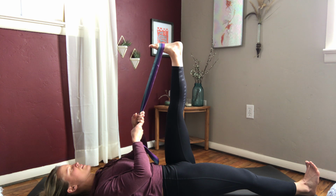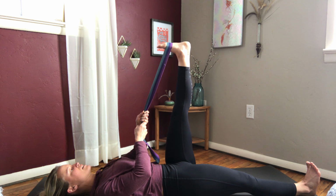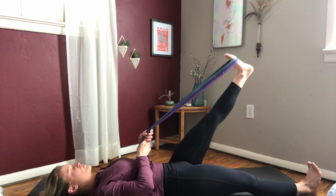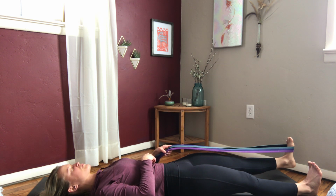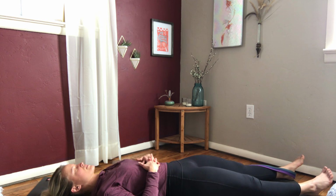And when you feel like this stretch in this pose is complete, reach long through that heel, extend the leg out and away from you. Release the strap and allow that leg to come to rest long across your mat.